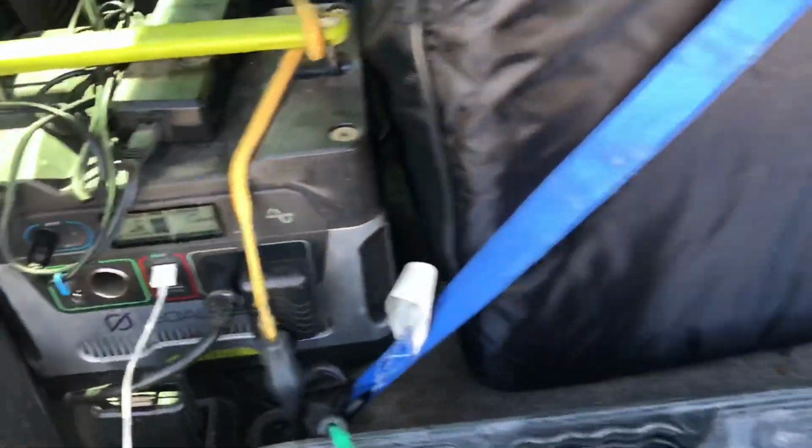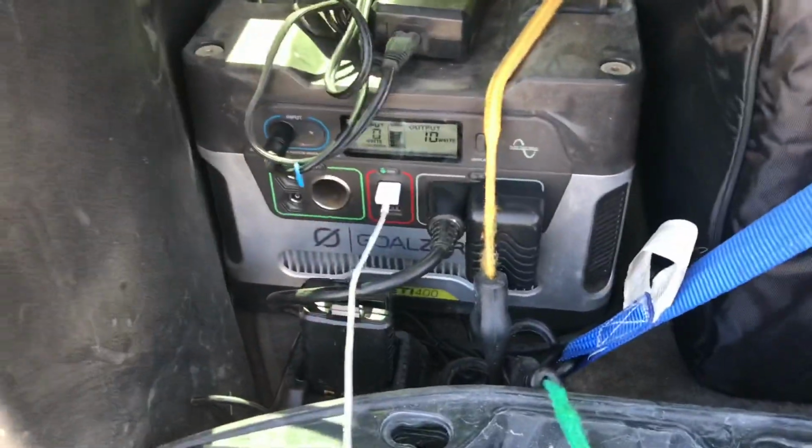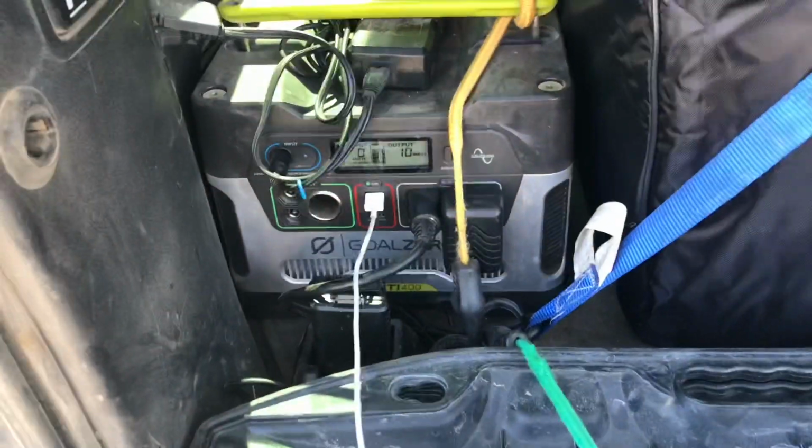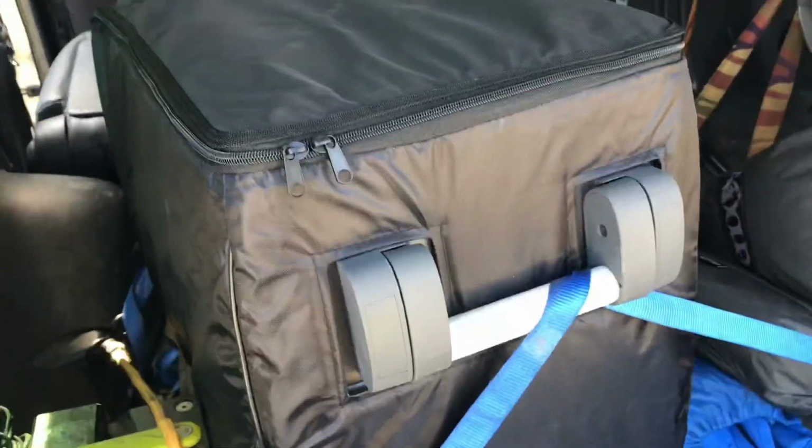So we got this thing plugged into the Goal Zero Yeti 400, and we're gonna have it testing with this guy. We'll see how long the battery takes to draw out. Yeah, let's give her a shot.